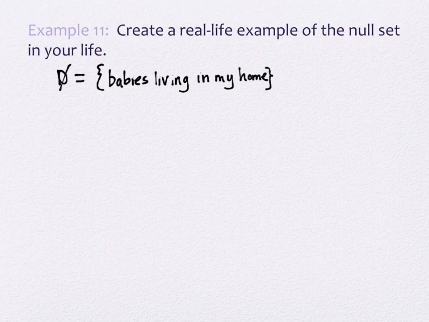What do you have, Colton? Null set of pancakes. Pancakes what? Pancakes in your apartment? Pancakes in your dorm room? Well, in my belly. Pancakes in your belly. Okay, we can go with that one. What do you have, Aspen? Cows on my farm. Cows on your farm. Fantastic. What else? What else do we have?